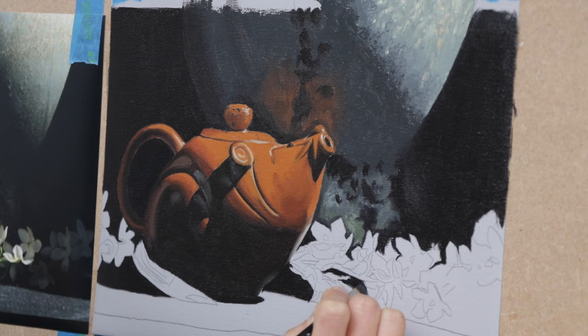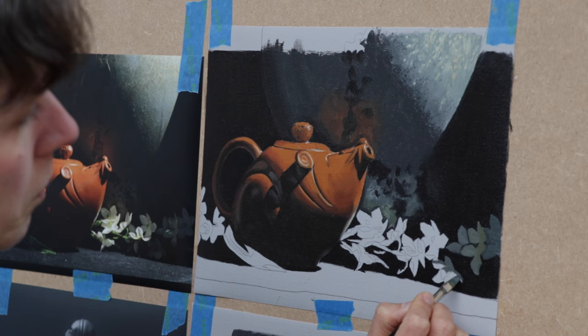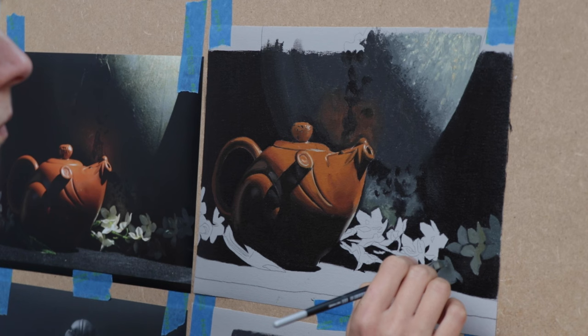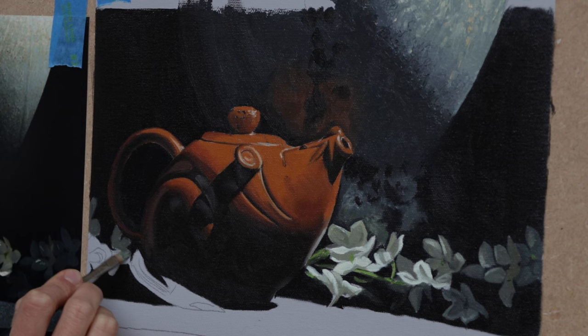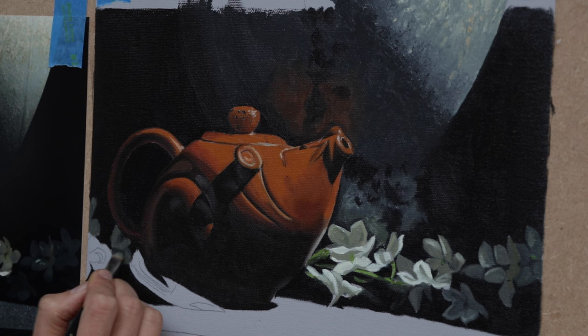Evolve has a very practical, no-nonsense approach to oil painting. They teach you to be able to reproduce photography in a very realistic way — doing portraits, still life — it's a very classical, traditional approach to art, and I know there's a market for that. So once you complete this course, you can basically start taking on commissions and earn a living as a painter. Their whole teaching is about technique and getting accustomed to oil painting, and honestly they do a great job at it. You're even going to find the studies easy at the end — time-consuming and annoying, yes, but technically speaking easy.